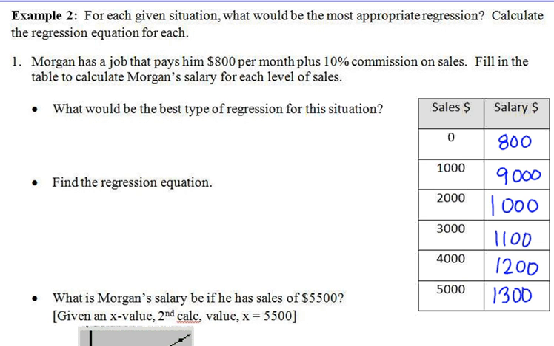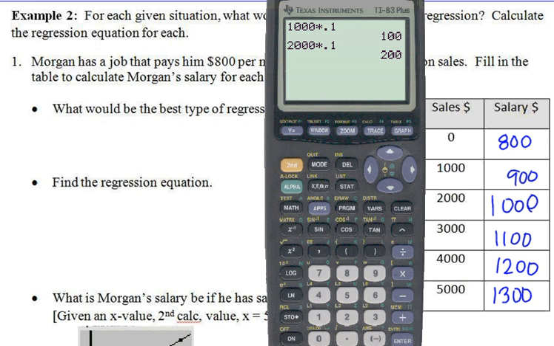Oh, it's 900. Yeah. Sorry. These are all hundreds, aren't they? Oh, except for that's 1,000. There you go. That's better. Okay, now what regression do you think is going to be best for this then? We don't know. Okay, so let's take a look. And let's go to stat and enter this in and figure it out. So can you figure out which regression's best?